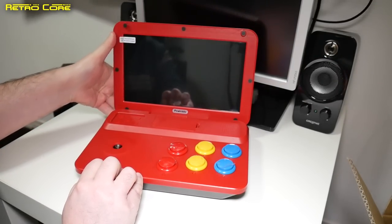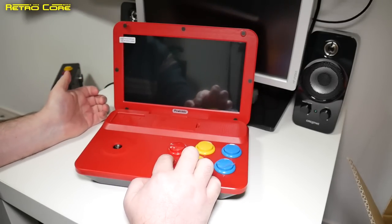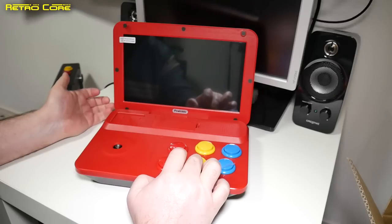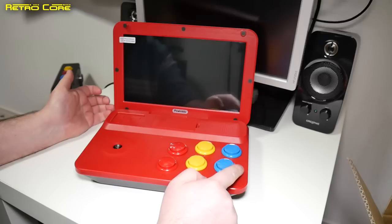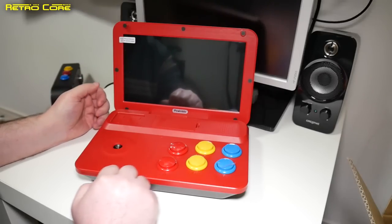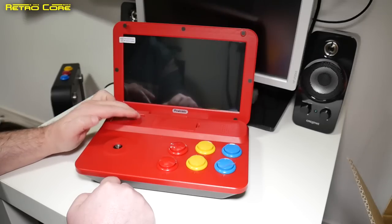There we go. So we do have six face buttons and they are micro switched. Have a listen. Yep, they got little protective covers on there which need to be taken off. And we have a start and select up here, a back button and volume buttons here.